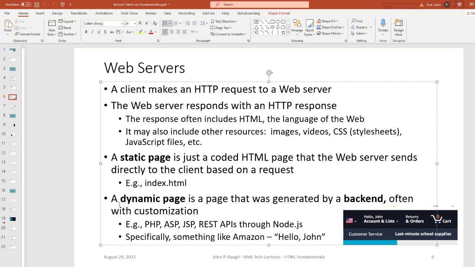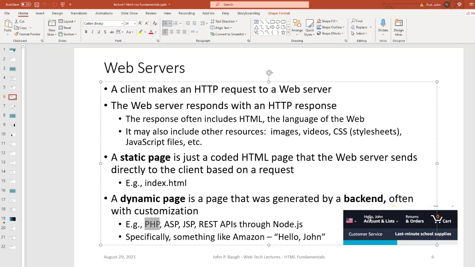So a lot of other pages, actually the ones I gave examples of, probably are dynamic. These are dynamic pages that are generated by a backend and then sent to the front end. So even though you might request something like index.php or index.asp, what's actually sent to you is an HTML file that was generated by the back end. It was actually generated on the fly, and it has special features to it. It may be very, very customized.